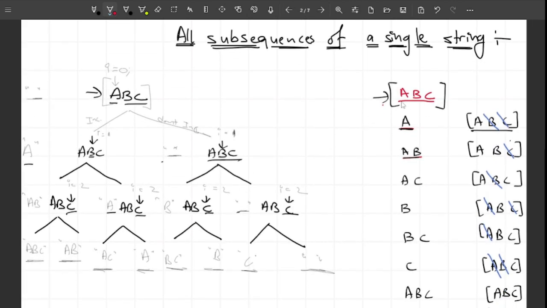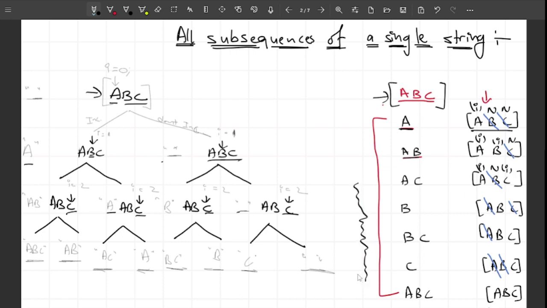Let's say I have a string ABC. For ABC, I have written all the subsequences, and I have written an interesting observation as well. So see guys, when I say subsequence A, then I'm actually talking about include the first character and don't include any other character, right? When I say subsequence AB, then it's include the first and second character, then don't include the third character. Similarly, AC basically means include the first and third character and don't include the second character. This is how I can generate every possible subsequence of this particular string, right? It's just a game of include or not include.